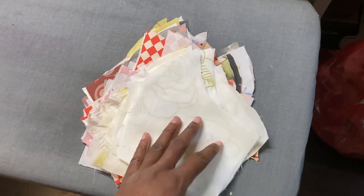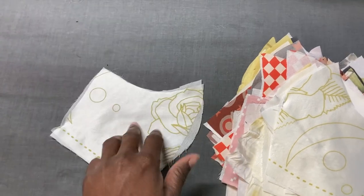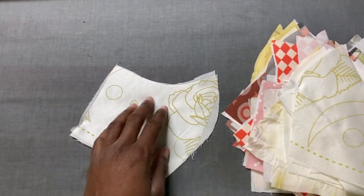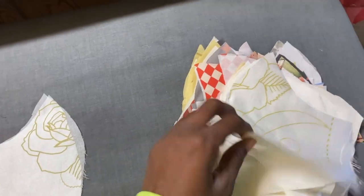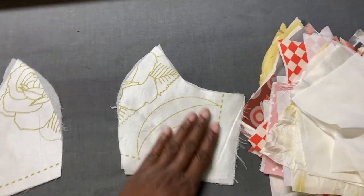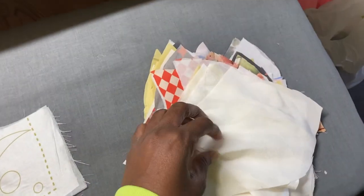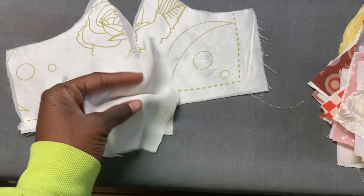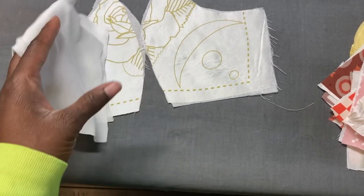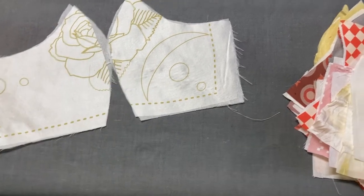Okay. So I have now put interfacing on the back of one side of the mask so that it has just some more shape, because it is silk, but I do want a little bit more shape so it's not just falling into your face. The ones that are going near your face will not have it, so it'll just feel really soft, but with more shape. So now I just need to start sewing them together.